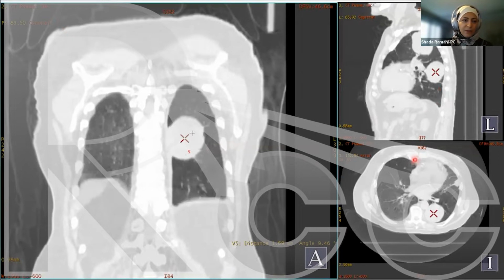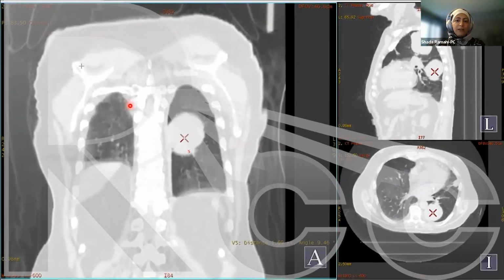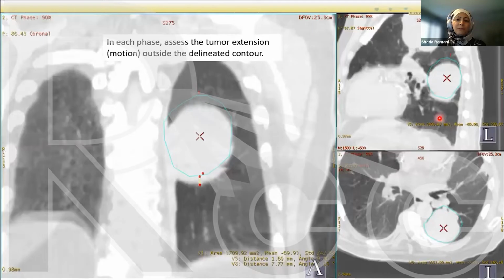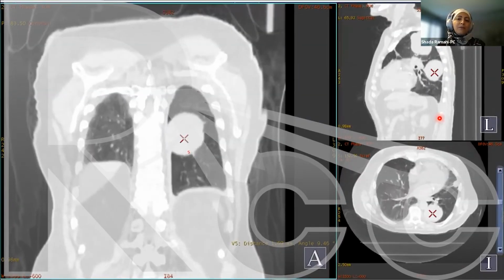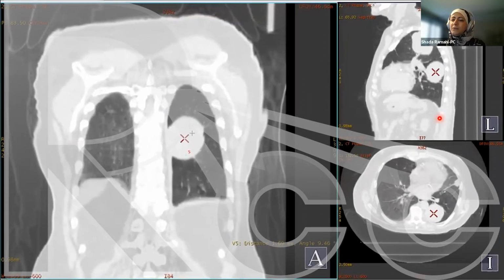All right, so we're starting with 0%. I'm going to flip through the animation, and you could see the tumor go up and down. While you're looking at the tumor, also keep an eye on the artifacts. The further away from 50% we go, the more artifacts we have. So 30, 20, 10, look at 0, a little bit of artifacts you could have here, but the diaphragm looks intact so far.